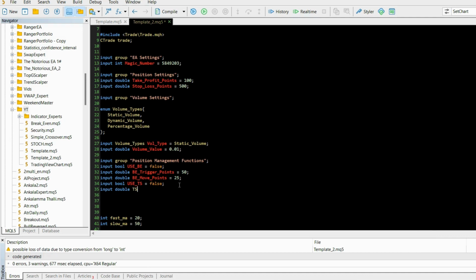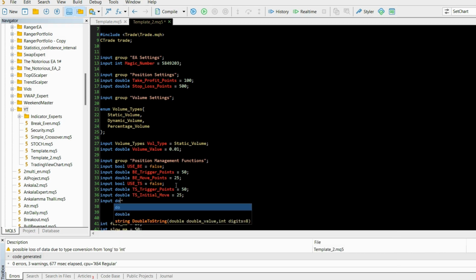So the trailing stop trigger point. So this is going to be very similar to the break even, and trailing stop initial move, which is something like move points, in this case 25, and I will be adding one more variable called trailing stop move point. So let's set that to 5.